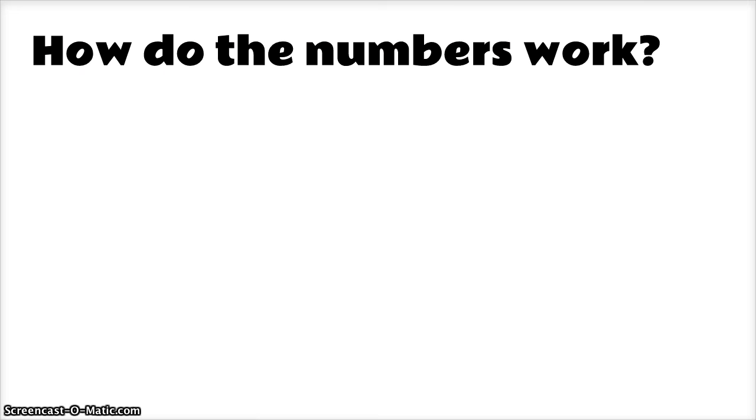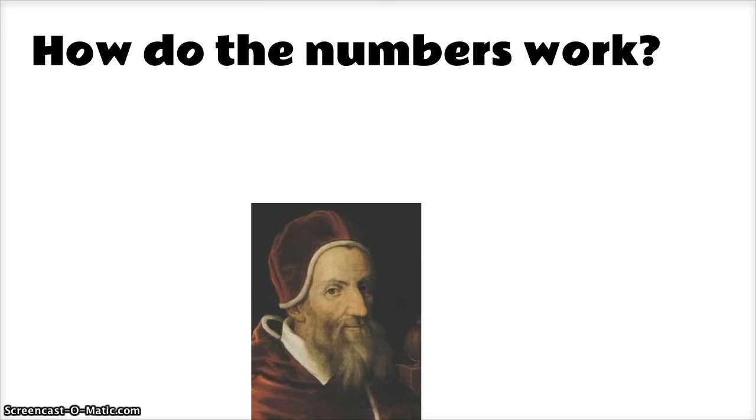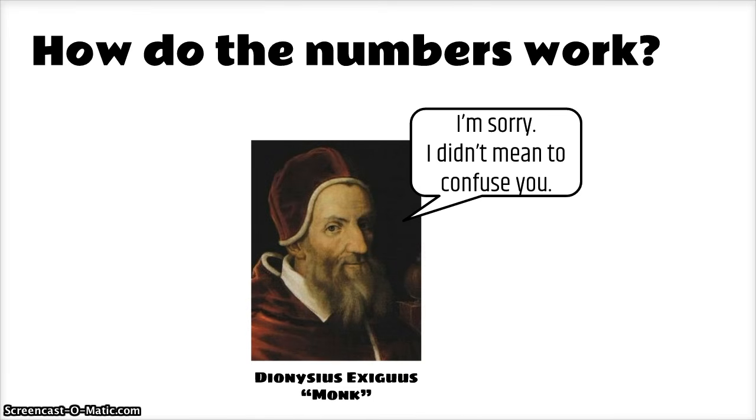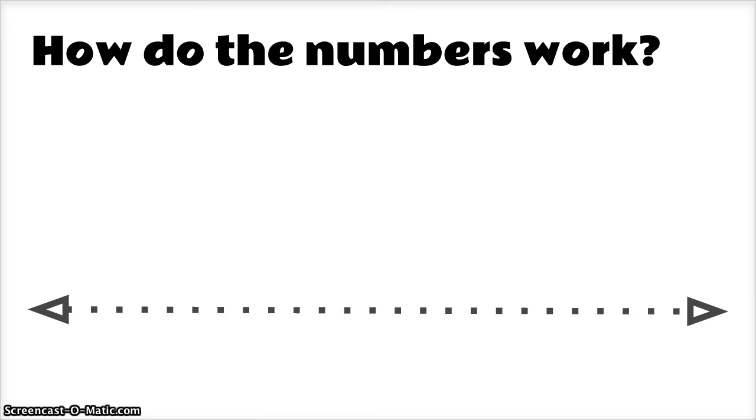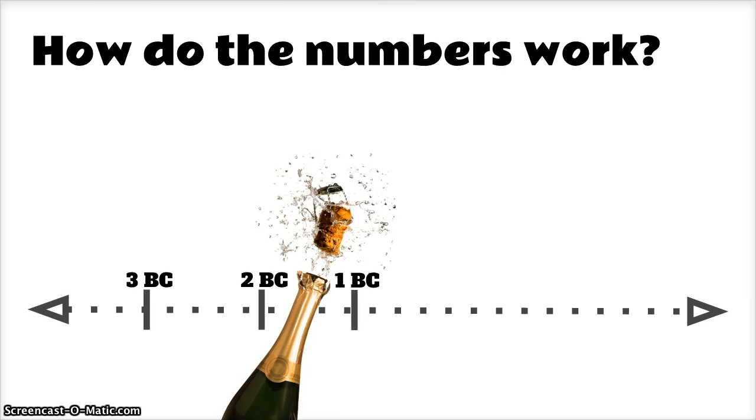What's even more confusing to school children of the world is how these dates work. Think of time as a number line. All the years that came before Christ are counting down to his birth, or if you're a mathlete, those are negative numbers. All the years after the birth of Jesus go up. These are positive numbers.